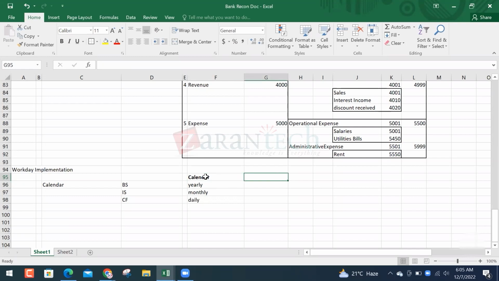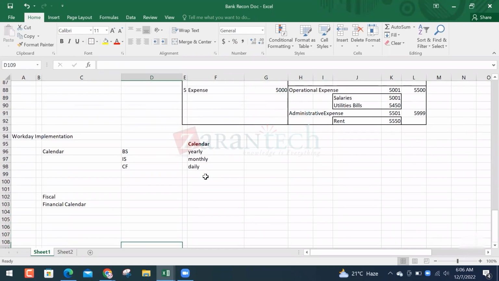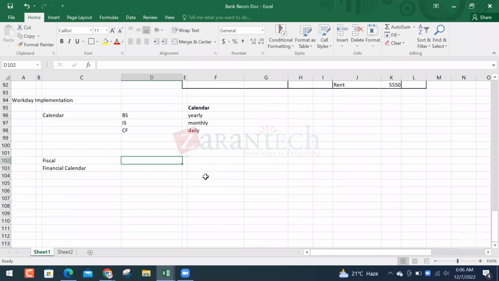Basically, there are 2 types of calendar, for your information. They are called fiscal calendar and financial calendar. So what is a fiscal calendar or financial calendar? The fiscal calendar is determined by the periods of the organization. It doesn't follow the generic year calendar we have. It depends completely on the business, how they are making their calendar.